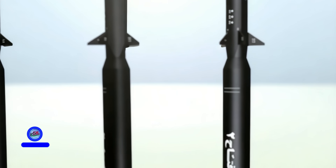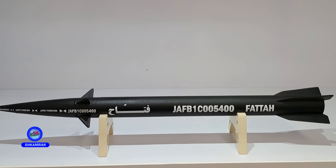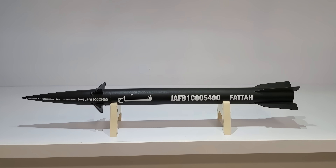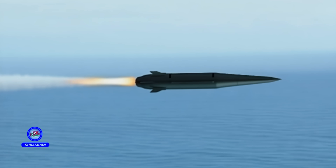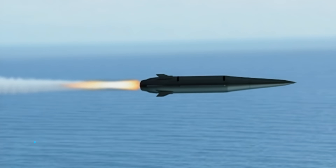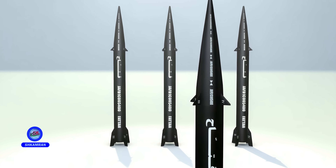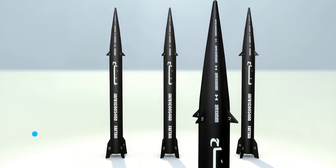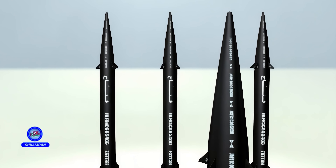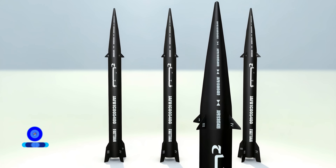The missile's aerodynamic body is designed to minimize drag and enhance stability at hypersonic speeds. The conical nose and elongated body improve atmospheric penetration efficiency. Light composite materials withstand the extreme pressures and shocks of launch and atmospheric reentry. The FATA warhead is declared conventional and non-nuclear, weighing between 350 and 450 kilograms. Its conical shape improves aerodynamics and reduces drag during flight.